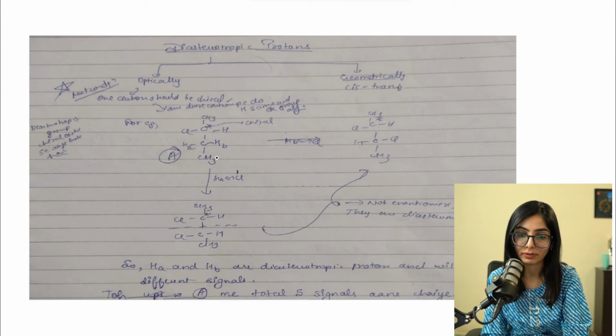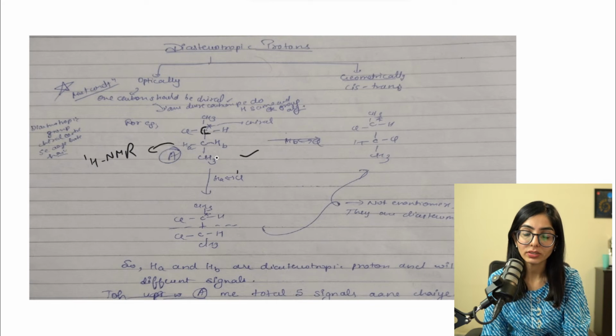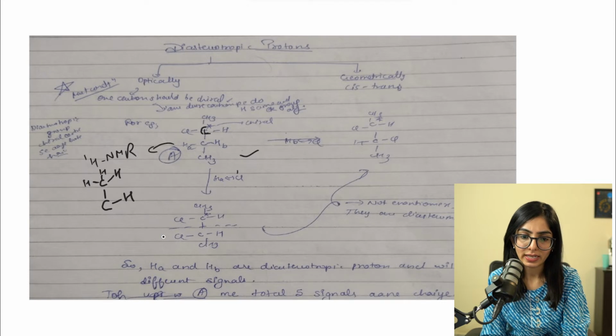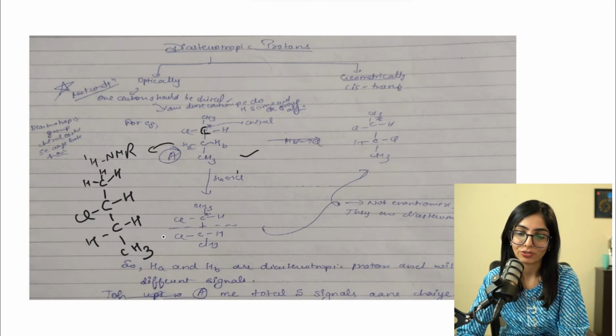So suppose I take this carbon. Fine. Suppose I have to take the 1H proton NMR of this, and you want to see how many signals this compound is giving. So I'll see how many hydrogens are there. I'm just writing it over here to make you understand, guys, that this compound has CH3, fine, CH3, this has H, Cl, C, H, H, CH3, fine. So what will happen now? There is one trick. Basically, that is a condition, not a trick, I'll say.